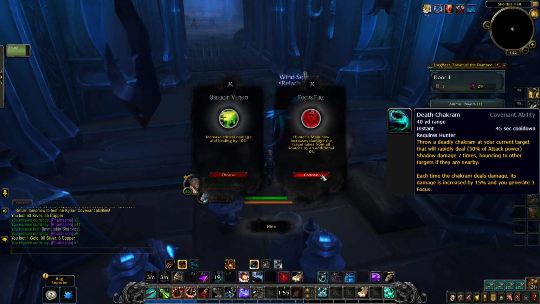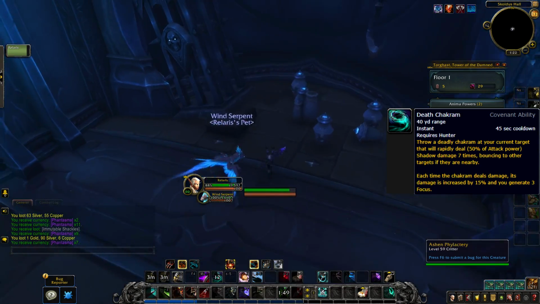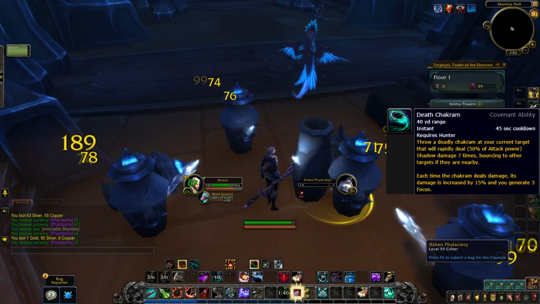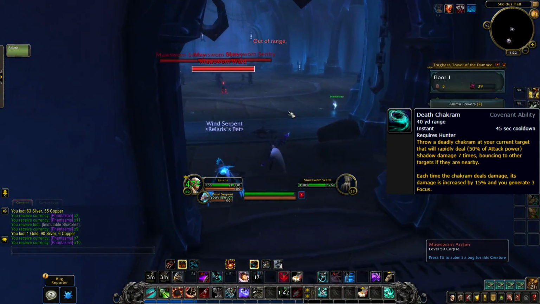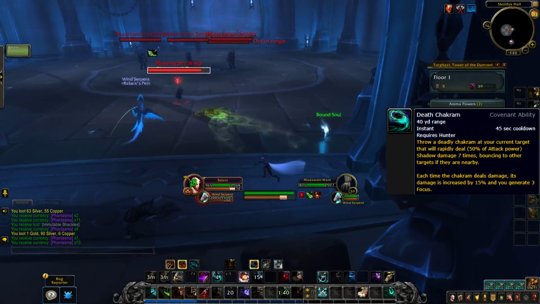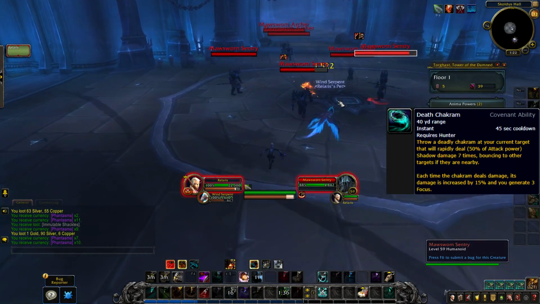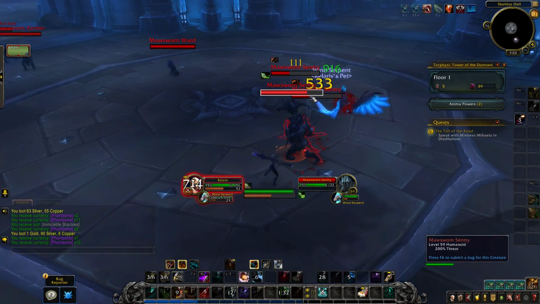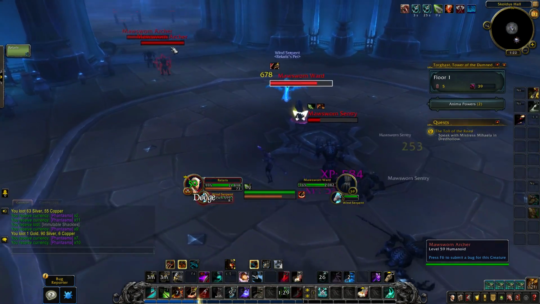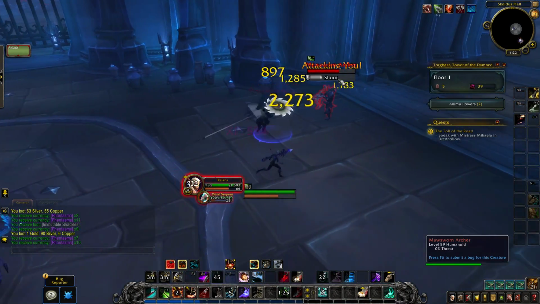The chakram will bounce up to 7 times. It'll bounce to a single target or between multiple enemies if it can, and each time it deals damage, its damage is increased by 15%, so the final hit is going to be the strongest. And every time it deals damage, it generates 3 focus. This ability has a fairly long range, a 45-second cooldown, can be used on single target as well as in cleave situations, and on top of it generates your resources, which are very much needed on the alpha with a very low haste build that we have to play with currently in Shadowlands.